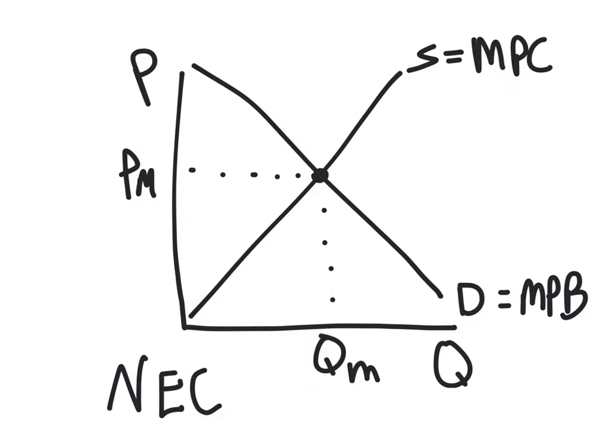With the second one, a negative externality in consumption, this would be like the market for cigarettes. In this case, the costs of production are contained. There's no external cost to producing. Producing cigarettes does not emit very much externality, so we simply say that there's no external cost. However, society notices a marginal external benefit. In this case, it's a negative benefit, so the social benefit is not equal to the private benefit.